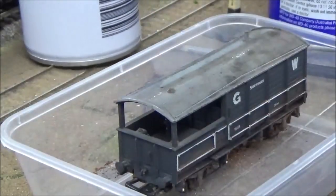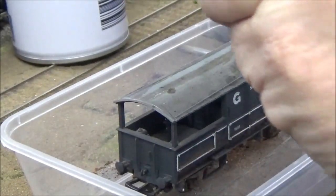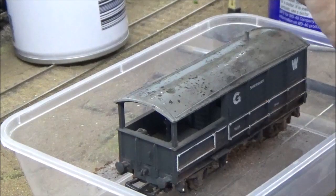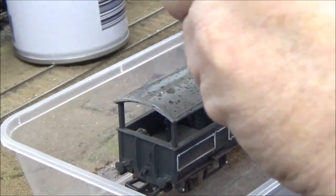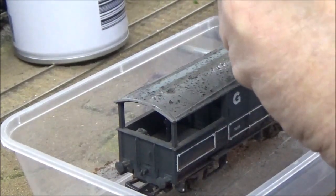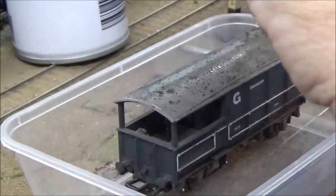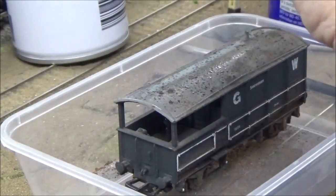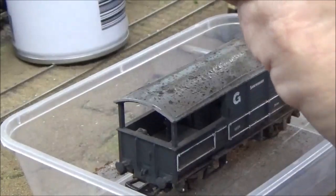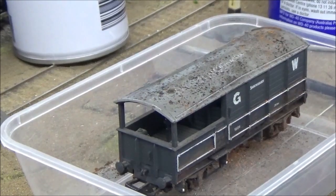Right. Now we get the grey, and just work it over the top here. And what I think I'll do this time is let it dry and then come back with a brush and try a bit of brown on there as well, I think. And maybe a bit more soot. So we'll let that dry and then come back and work it a bit with the brush.